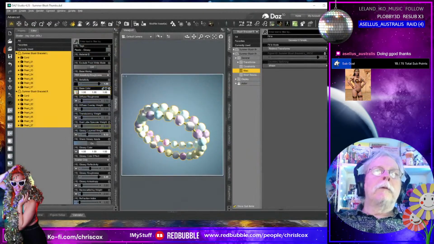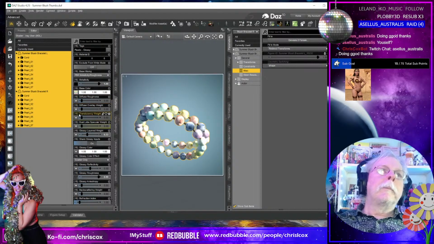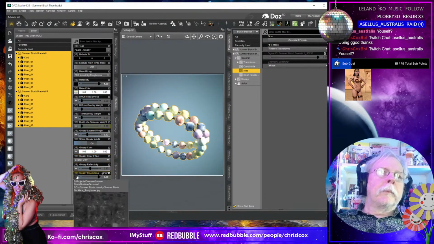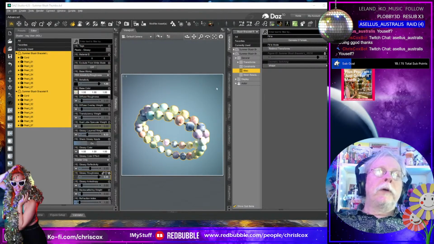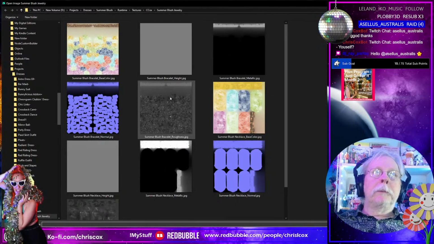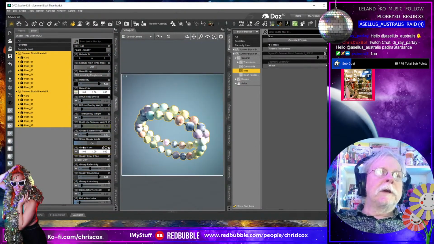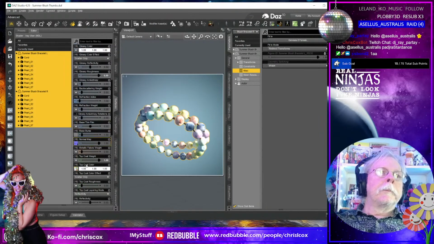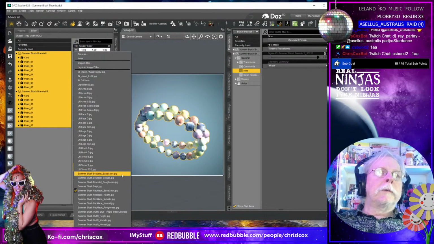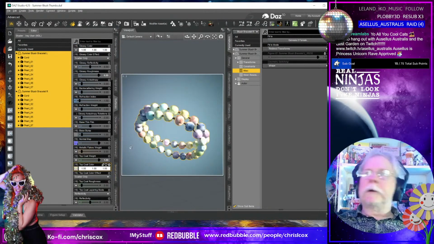I want that one right there. You get to be... Bracelet roughness is there. Top coat color, I'm just going to use that bracelet color.